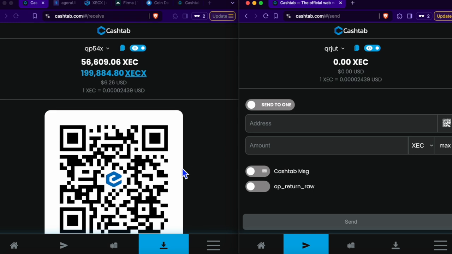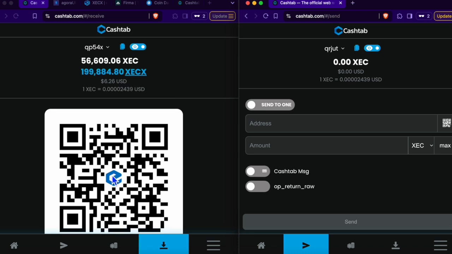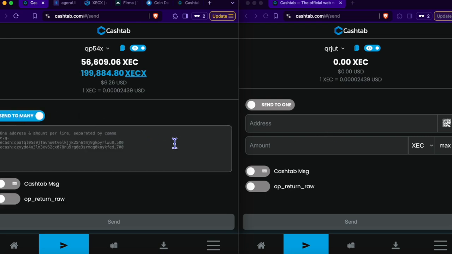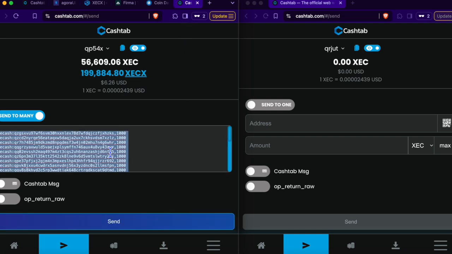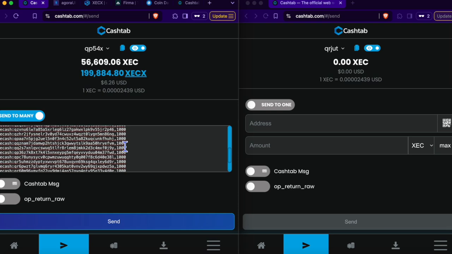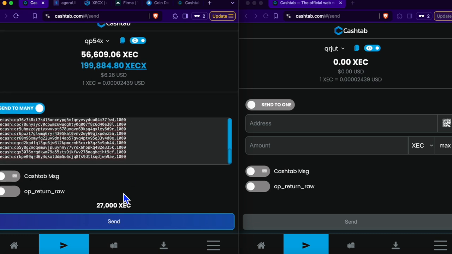Oh, and there's one other thing about sends that I also forgot to show last time. So here you can send multiple. Right now I'm just sending to one address, but you could actually send XEC to a bunch of addresses, and I'm gonna do that right now. So over here I have a wallet already kind of populated. I'm gonna copy all these addresses over, and this is yesterday I tweeted from my proof of writing Twitter handle, and I said anyone who follows me and replies with an eCash address will get 1,000 XEC. So over here you can see I've got 27,000 XEC here, and you know what?